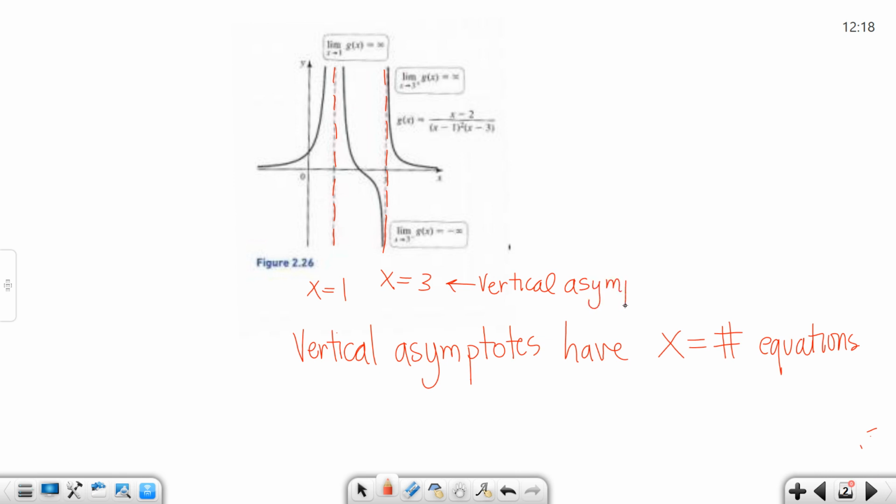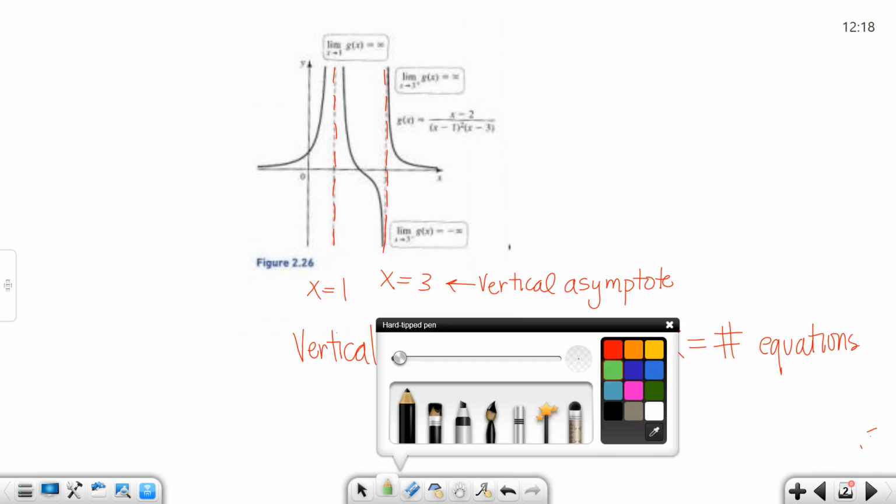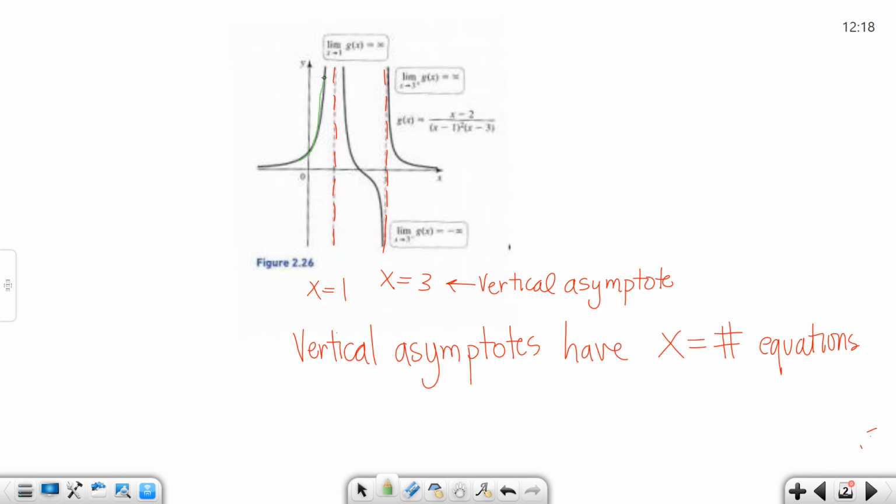Now, what's special about a vertical asymptote? First of all, a vertical asymptote occurs where the denominator equals 0. If you have 0 in the bottom, like we talked about on that limit on the previous slide, it's a vertical asymptote. What happens when you have a vertical asymptote graphically is your graph will either go straight up the asymptote, like it does here at 1, or it'll go straight down the asymptote. So at the asymptote, it either goes straight up or straight down.